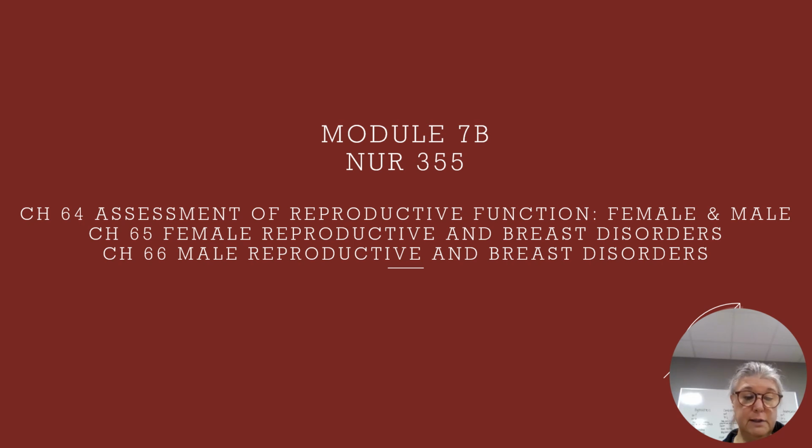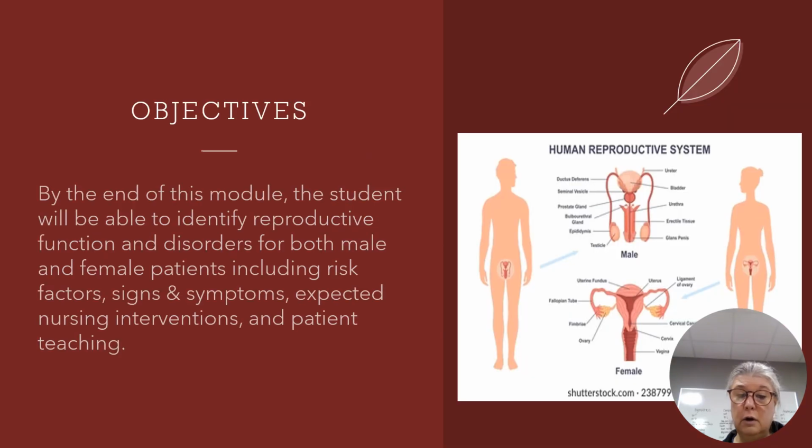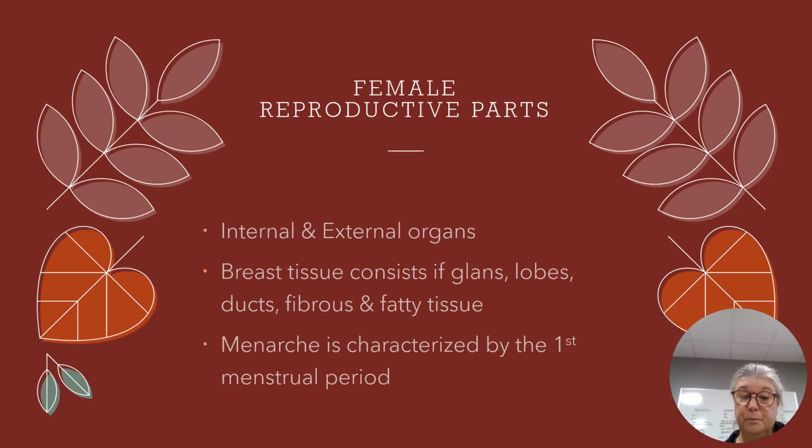This PowerPoint, I suspect, will take less than an hour. There's not a whole lot. We talk about the different cancers related to reproductive disorders, and to be honest, the nursing actions, assessments, teaching, that's all going to be pretty similar, okay? So we'll identify some of the differences, but for the most part, that stuff is going to be similar. So here are our objectives.